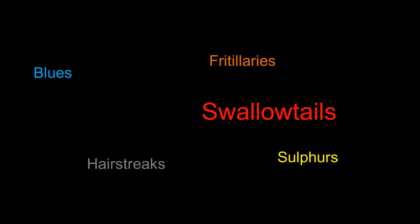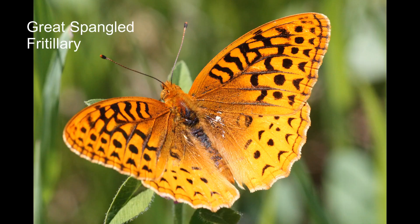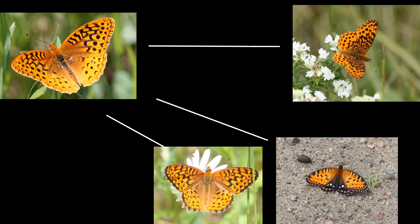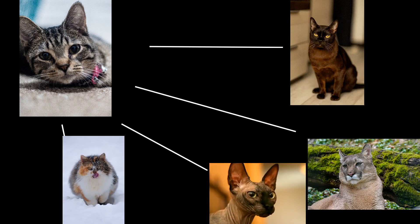Learning butterflies takes time. In this video, you'll be introduced to common representatives of various groups of butterflies. Each of these species is a gateway insect to a complex and evolving world of butterflies. If you learn to spot a great spangled fritillary, for example, you'll be prepared to venture out and find a rarity like the Freya fritillary, grasping the telltale pattern of fritillaries in general. Like you first learned 'kitty' when young and then ventured out to Norwegian forest cat years later, working from generals to specifics is a reasonable way to learn the butterflies.